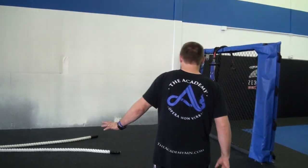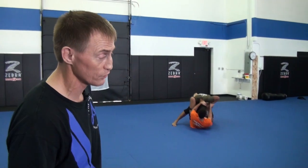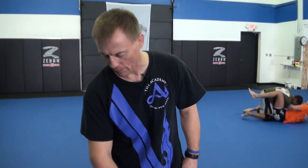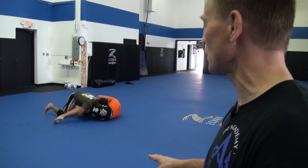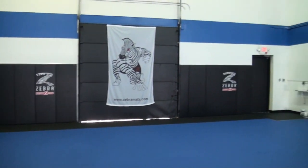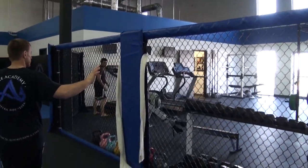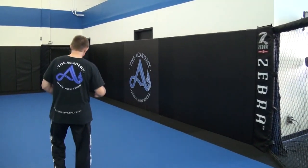Then this is where it really kind of fans out. Right now we've got probably one of the nicest mat areas to roll in in the entire state, and maybe even across the country — some of the most mat area around. This is the Zebra MMA smooth mat, so guys without the gi can be rolling full out and not getting cut up by the tatami mat. All of our walls are padded with the Zebra wall pads, and right from here when the guys want to work the cage, they have the Zebra cage panels right here — everything you possibly need for MMA right here.